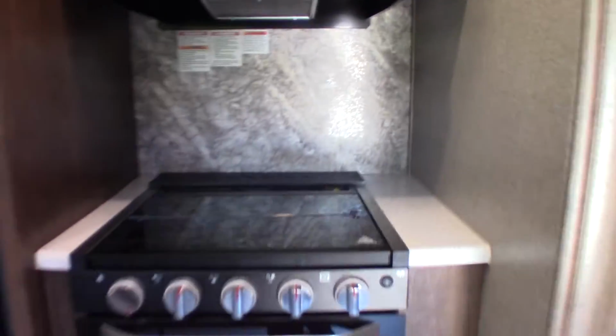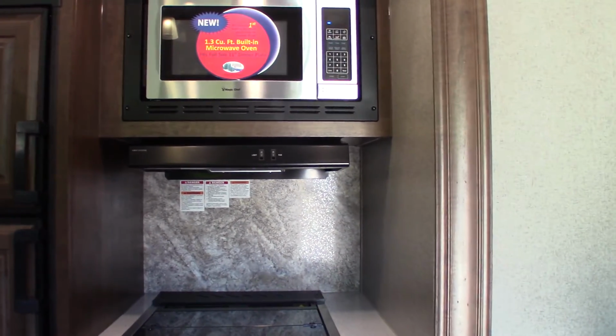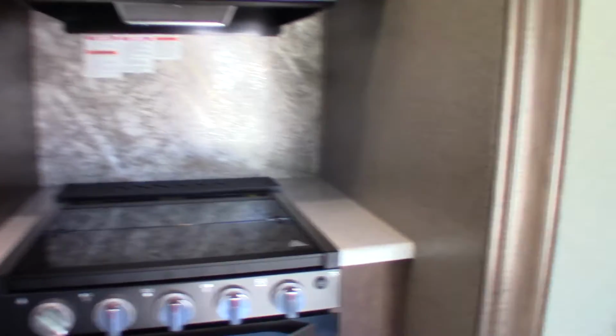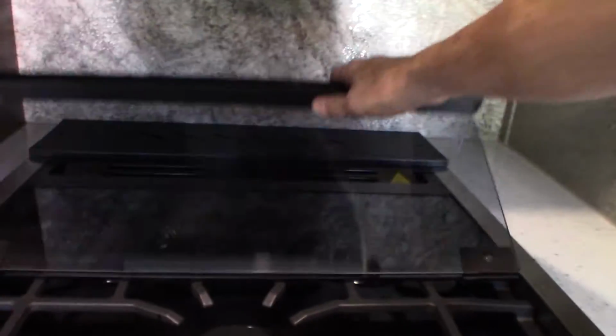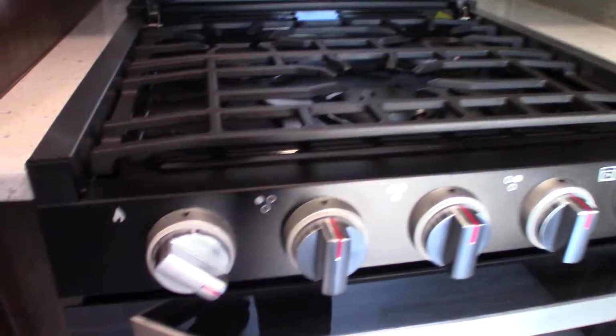I want to apologize first of all about my camera work and the fact I get so close. This is not meant to be a sales video or a floor plan video. This is just to show you how some of the appliances and features work. This is what I have to work with, okay? All right, so I don't know if he's got the gas on or not right now, but we'll find out. This is the sparker.